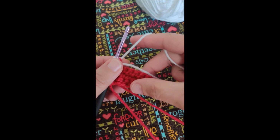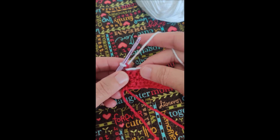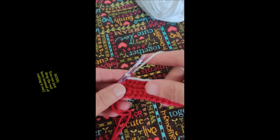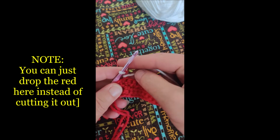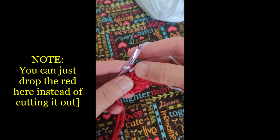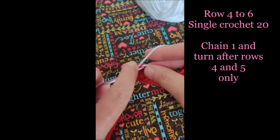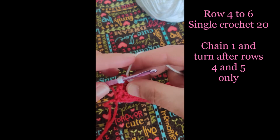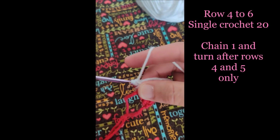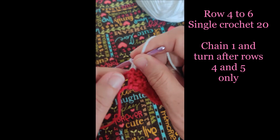So in order to hide that tail, I'm going to hide it like I did in our base of the popcorn container. The red we're just going to snip off. But what I'm going to do is start this next row, which is row 4. I'm going to do my single crochet here, hiding my white tail there, and I'm just going to pull this red a little snug here.